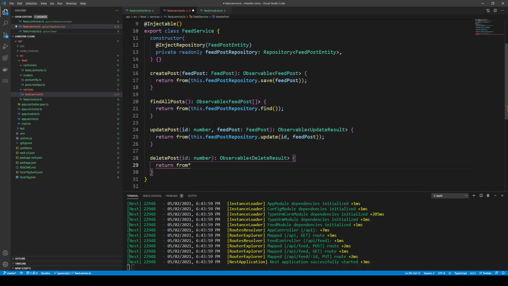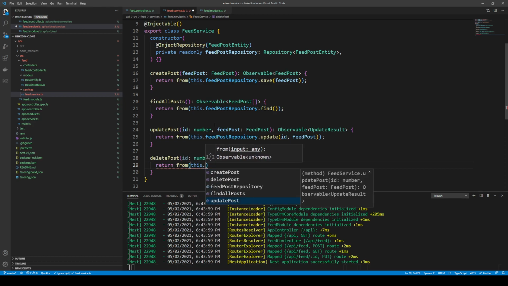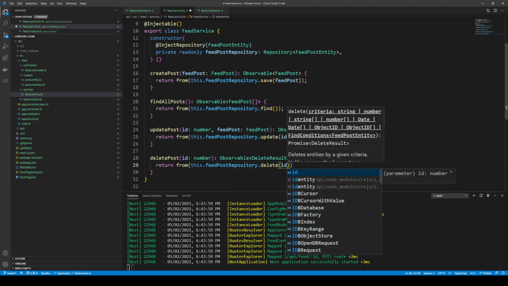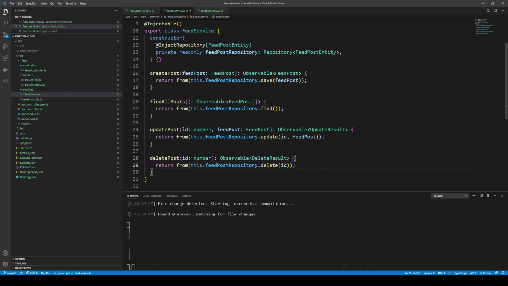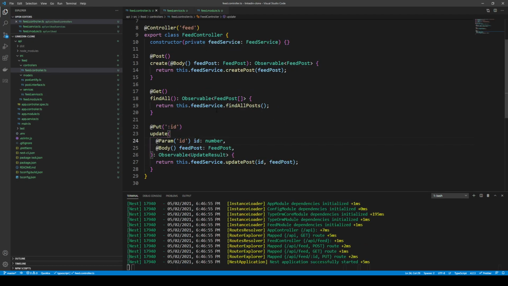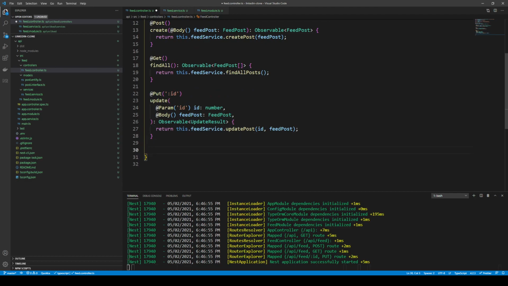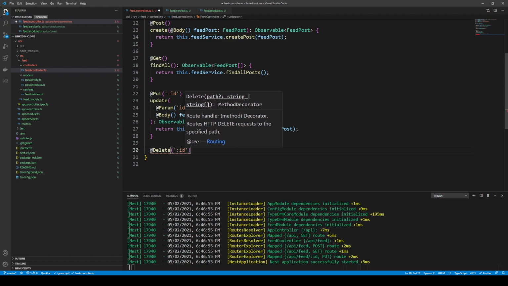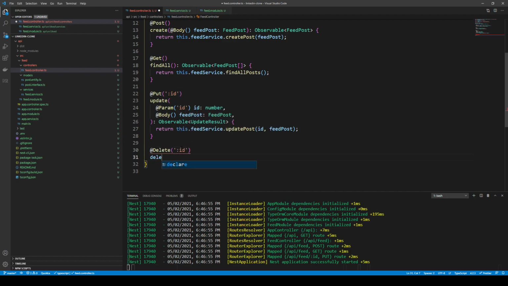Because it's a promise returned from our repository's delete method, for the ID we just convert that into an observable, and we can just use that in our controller here. So all we need to do is decorate our method with the dynamic ID path of the thing that we're deleting. Once again, it's going to take those same parameters. It's going to have this same first parameter, this number type here. So we can copy that in.